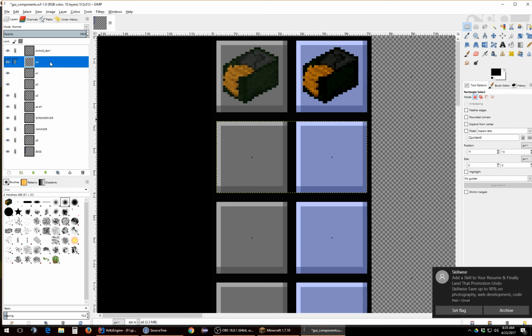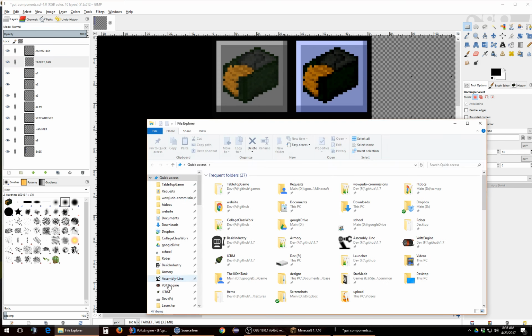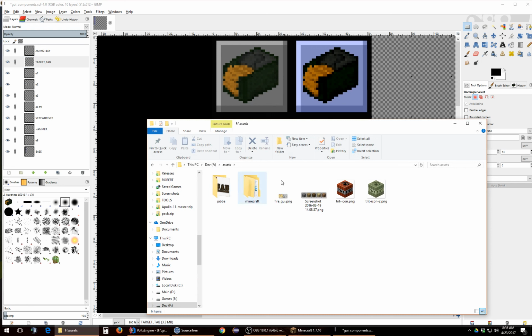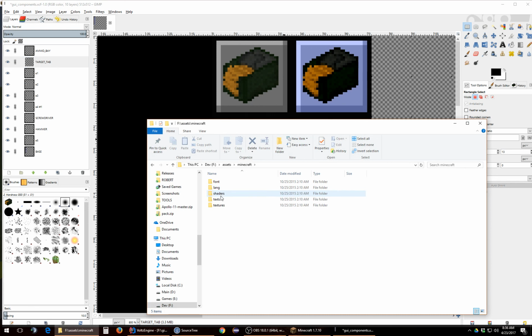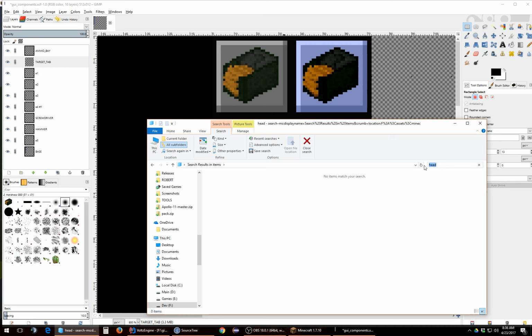Okay, so what do we want to do with the next thing? So we need a targeting, so this will be the targeting tab. Zombie's face would be the perfect thing. Minecraft, textures. There's a texture for heads. Oh, come on.